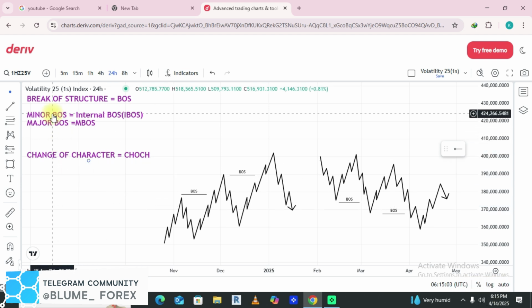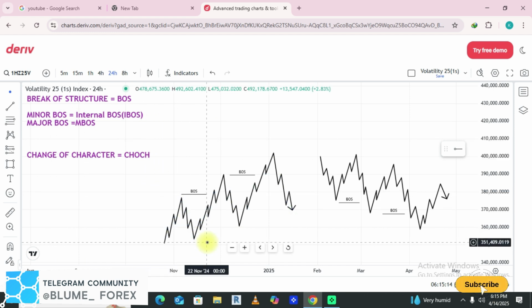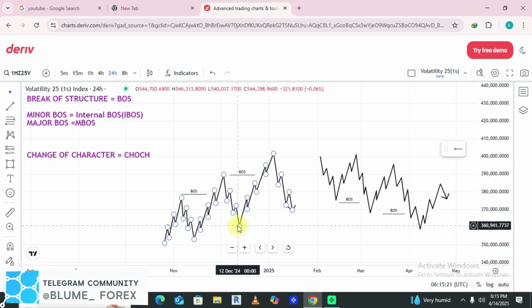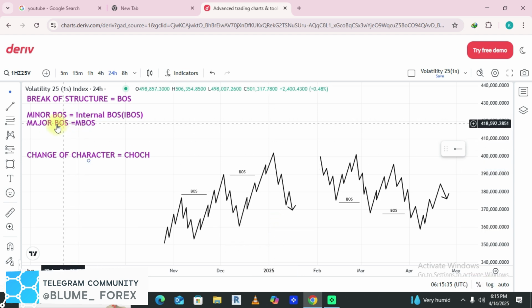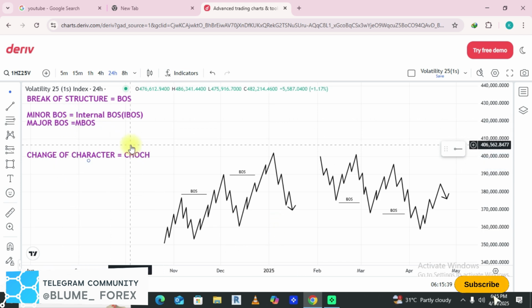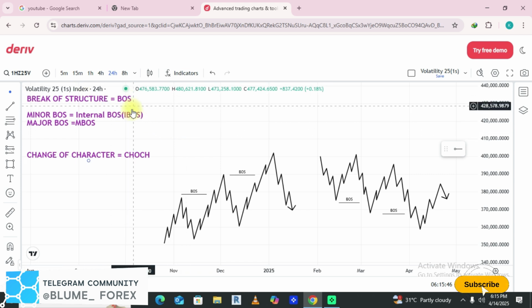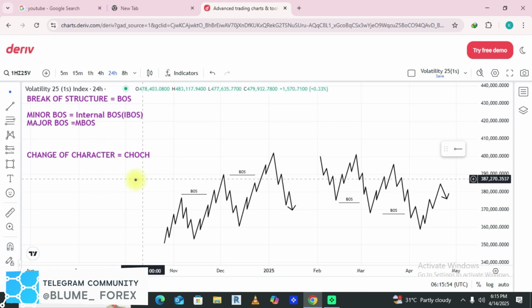Now the minor structure break of structure, right? Minor BOS. What is minor BOS? It is a break of structure that happens on the minor structure, right? And then major BOS is a break of structure that happens on the major structure. So you already know major structure and you know minor structure. Once you get a break of structure in a major structure, it's called major BOS, or in short, MBOS. And once you get a break of structure in a minor structure, it's called internal break of structure or IBOS, right? And usually we are going to use IBOS or MBOS because mentioning the whole thing will be a bit lengthy, but IBOS and MBOS would usually be used in the coming videos, right?